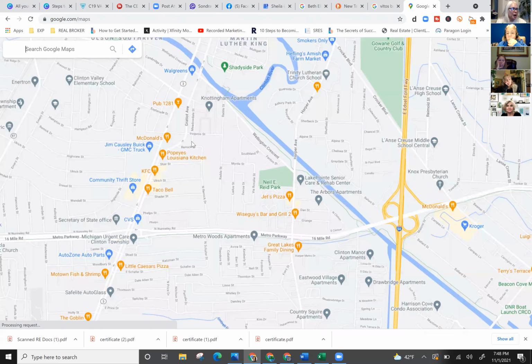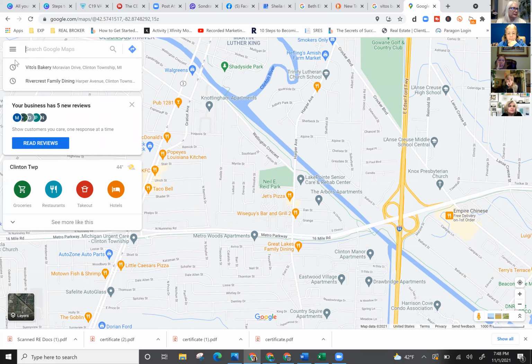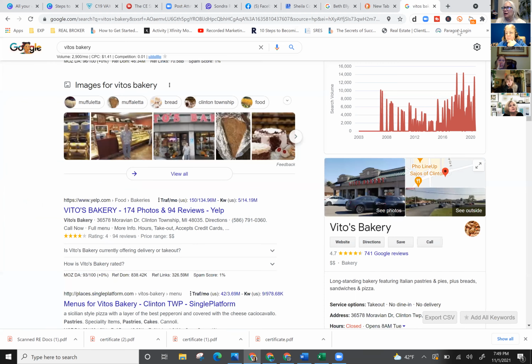Okay, so if you want to monitor your progress, you hit the 3 lines next to maps. No, that's not it. Let me see where it is. There, it's not that. There's a place where you click and it'll show all your contributions. You know what? I think it's on your Google My Business, isn't it? No, I'll go into maps and see where it is. I just did one today.